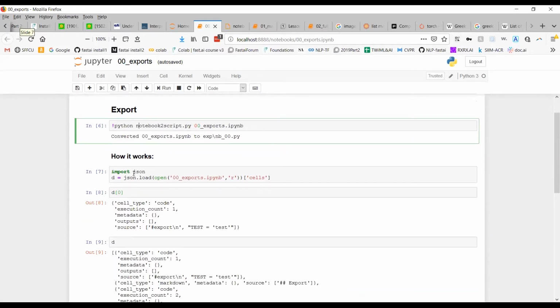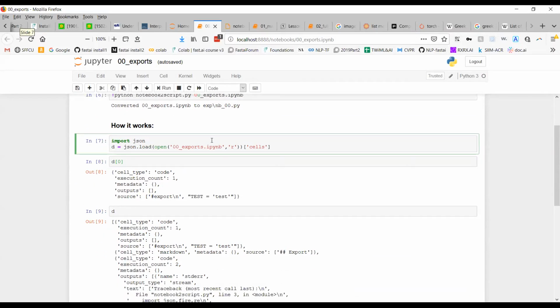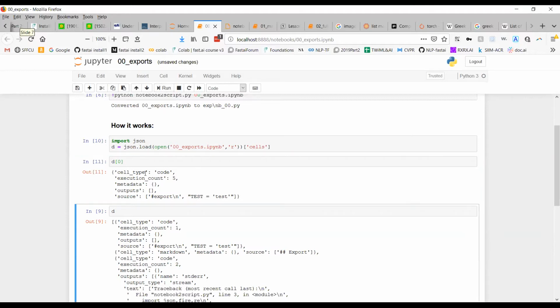Here they're explaining a little bit about what's going on. The ipynb files are JSON format, and so you can actually import the JSON file and look at its first cell, and you can sort of see what's going on in the file.